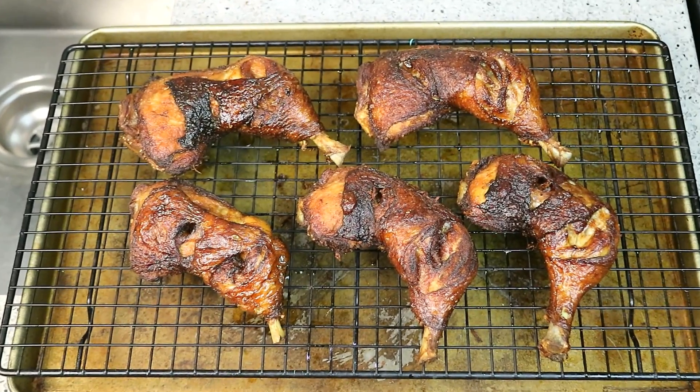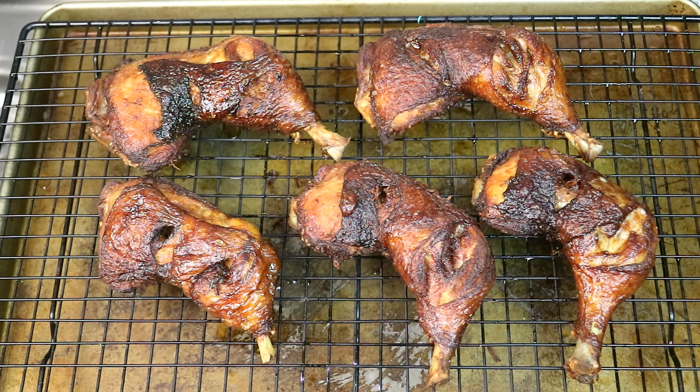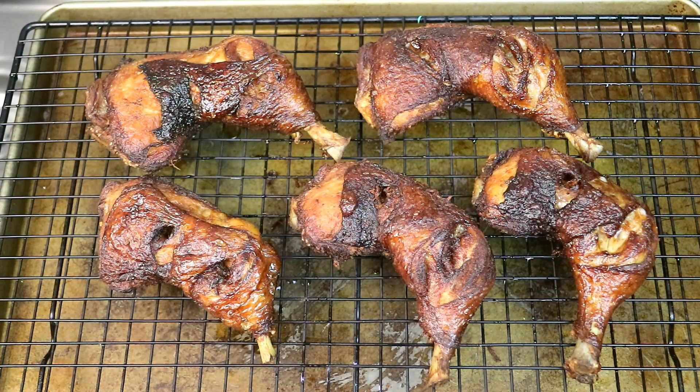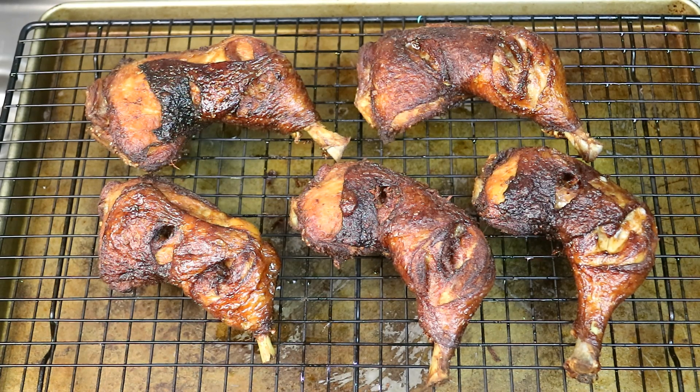Chris here at CaribbeanPod.com. Always a pleasure having you guys here in the kitchen with me. Chicken marinated in soy sauce — soy sauce fried chicken. This is part of my childhood. I remember going with my dad every Saturday, him, my brother and I, to watch kung fu movies on Mocorappo Street in San Fernando. After, we'd have this — some fried rice and chow mein, and back then the chow mein was made with cabbage. Chop it up, enjoy with a little soy sauce, a little ketchup, and you've got to have pepper sauce too.